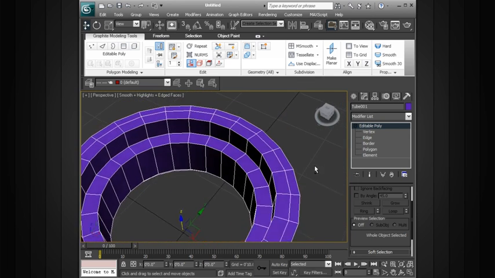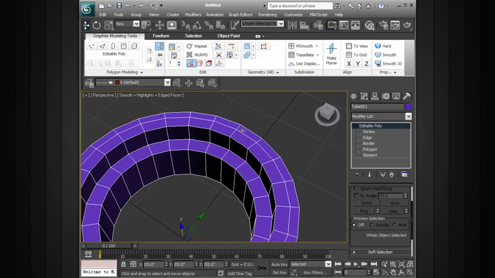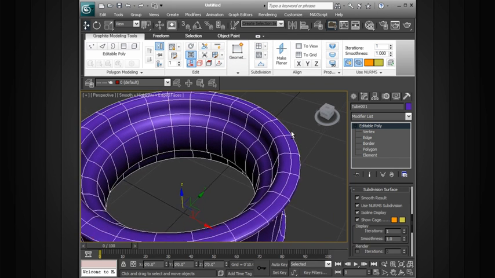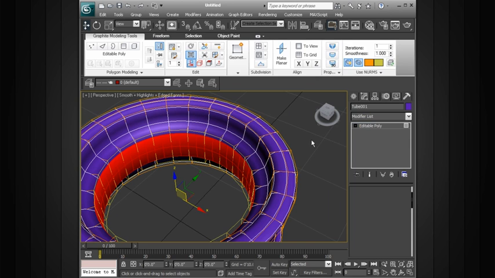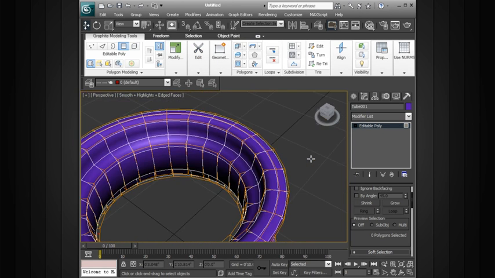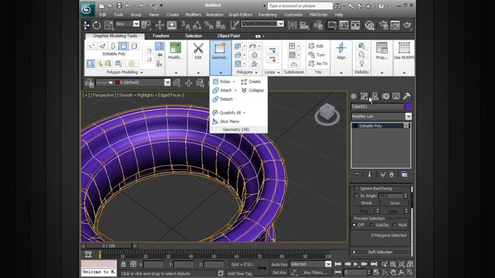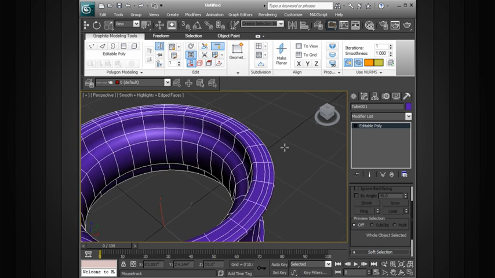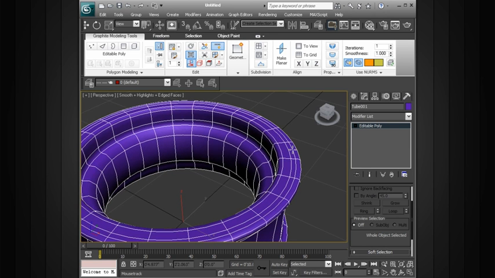Okay. Now, if you want to actually get a smooth version of this, you can see where we've got, it's very faceted here. There are different ways that we can do this. We can go under our subdivision surface and simply turn on NURMS subdivision, or we can hit the NURMS button right up here, and you can see how we can smooth that out. Now, this is where adding edge loops comes in really handy, because you can see how everything is very smooth. That's because these edges are far apart. So if we were to go ahead and just grab the Swift Loop and start to drop edges in, you can see how that automatically tightens up those smooth areas.